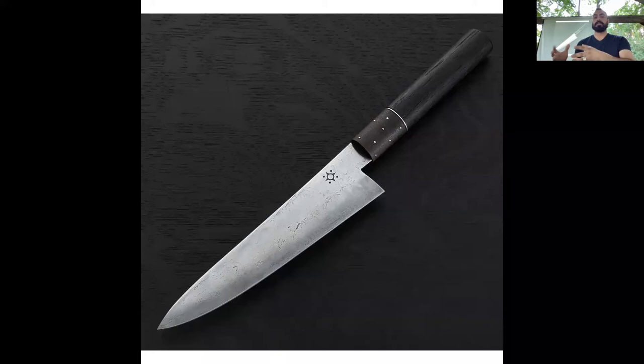I was hooked. I was like, this is going to be a huge rabbit hole and it's going to take forever, but I want to know how this works. And so the first couple photos here are images of pieces that I've made from this material.